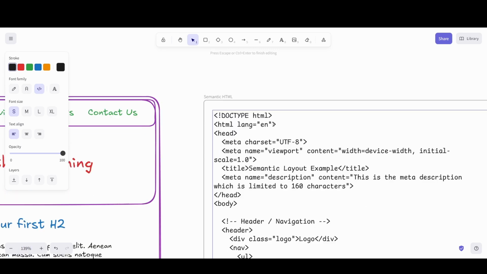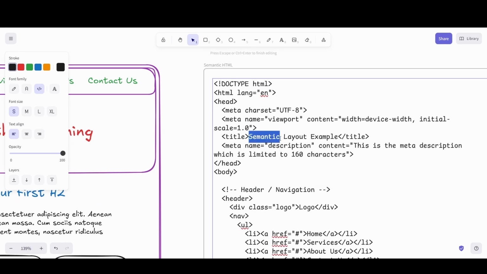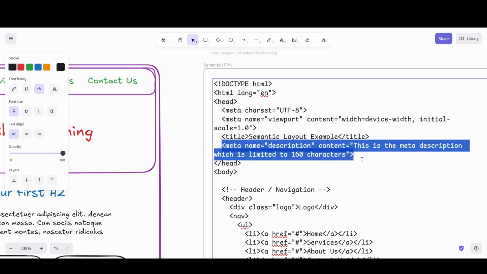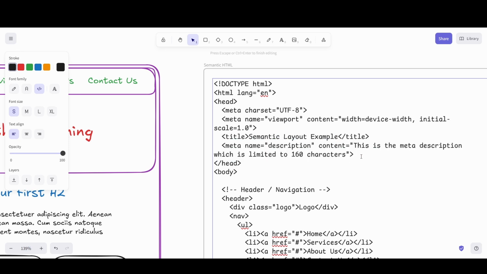Here we have put our title, the semantic layout example, and under the title we have put the meta description. There can be many meta properties, like meta author, that are important for YMYL pages.